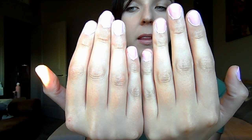Okay, so I've put on two coats of color and one coat of my usual top coat, and honestly, I'm not really happy with this formula. It is still pretty streaky. Of course, my edges are all messed up. Those will clean themselves up before tomorrow.